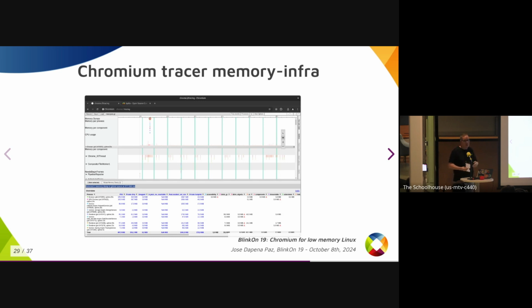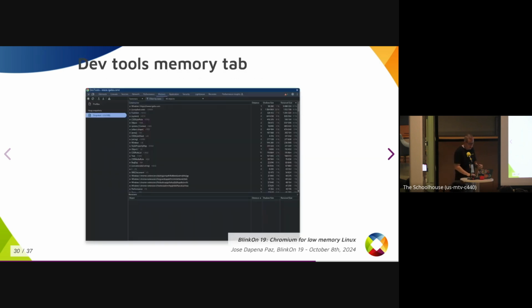So you can realize, okay, the impact is not so much, even if it's 10 MB, if it's not the same as, okay, we are counting it 3 times because we are counting it in several processes. So yeah, it's going to simplify that. But the problem with that is that we need actual support in the components for providing the information. This is an iterative process. As more components are identified that have memory problems, we can just add an implementation. If you own a component that takes memory in a significant way and is not supported in memory-infra, then you should do that. It's something that is important.